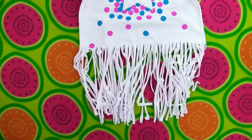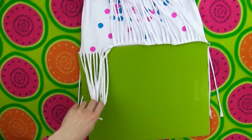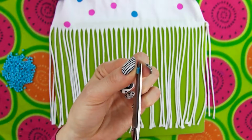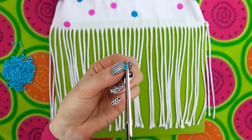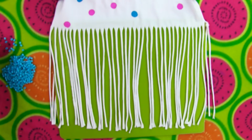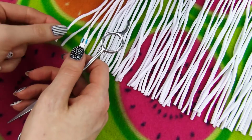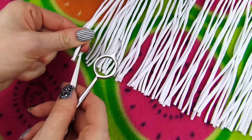This part is basically similar to the lace hard top, but the fringe will be different because we'll be using beads instead of knotting the tassels together. Take your hama beads or other beads of your choice and cut them using scissors. This will make it easy to thread them on the fringe, as you can open the bead like so. Take 2 fringe strands and slide a bead on. I'm using scissors to help me open the hama bead and slide the bead on the tassels.